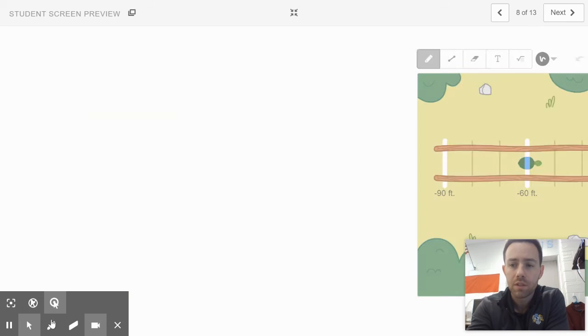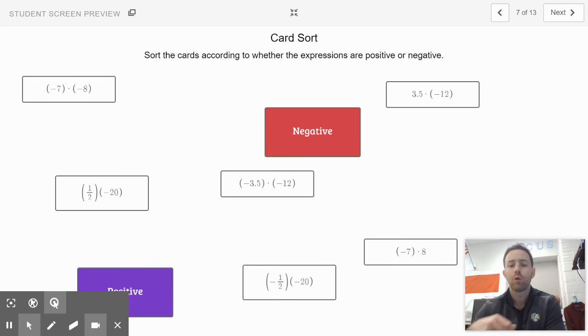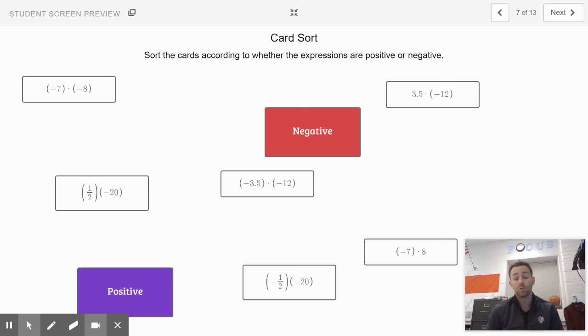And then the next thing I want you to do is on slide 7, I just want you to take your first stab at it here on this card sort. We're totally going to work on this in class tomorrow, but this is your first take at it here on the card sort, slide 7. I want you to try to sort the cards based on whether or not you think the final answers are positive or negative. Keep in mind that you can use some of the things you think you might have uncovered in lesson 6 as well, which is called floating in groups. And you might be able to take some things that you've learned here from slides 1 through 6, things you think you might know. Go ahead and give it a shot there on slide 7. After you're done with slide 7, you're good to go for now here on lesson 7.